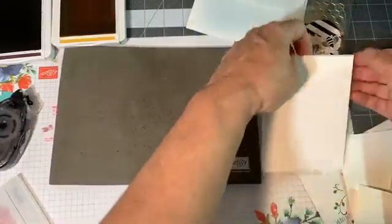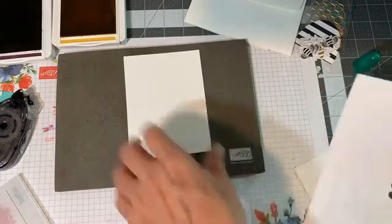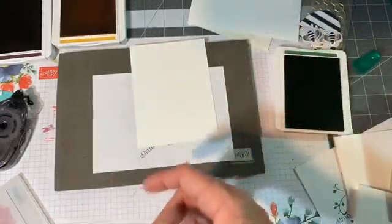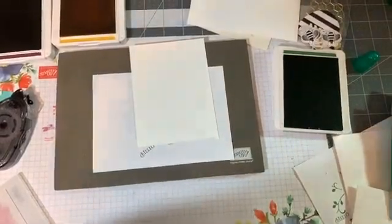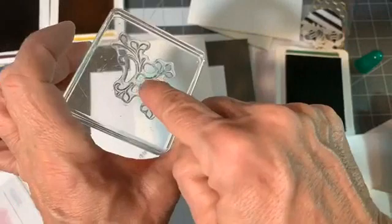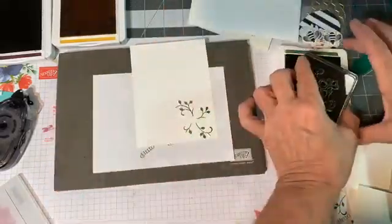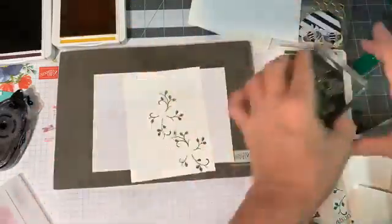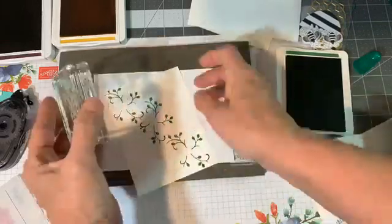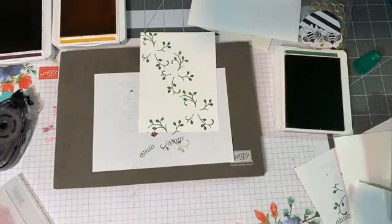Okay, now the outside piece. Right now we're going to do the trellis. This outside piece is 5 by 3 3/4. It's regular Whisper White. Let me get a piece of scrap paper. Okay. And for this, we're going to use Garden Green. Good deal. And then look at the trellis, or the flowers, or the greenery, I should say. They're not flowers. The greenery that comes in this set. Okay, it has like a little middle right here. So what I did was I came down here and I made sure I definitely want 3 flowers. So that's 1. I want to make sure that I have enough, and I want to turn it just a little bit to where I have enough room to put 3 graduated flowers coming up through here, just like that. And now down here, I just want a little bit of the greenery, no center, just some of the greenery, just like that. So pretty.